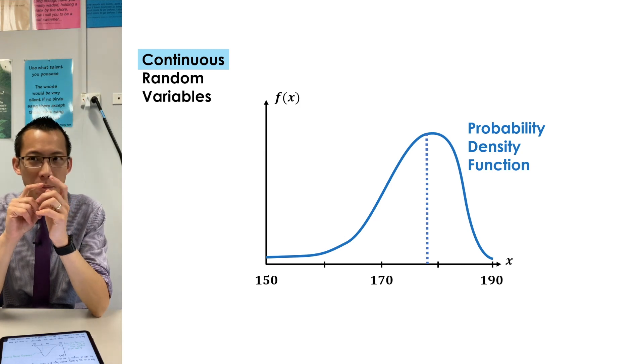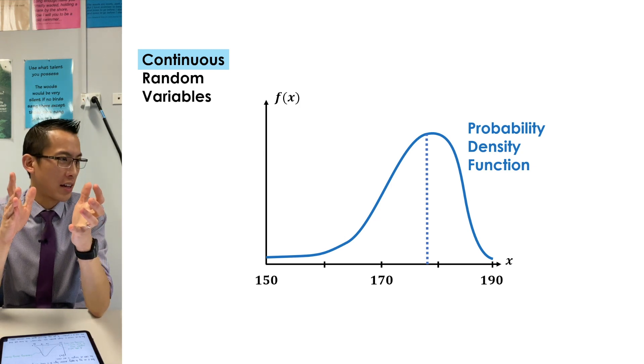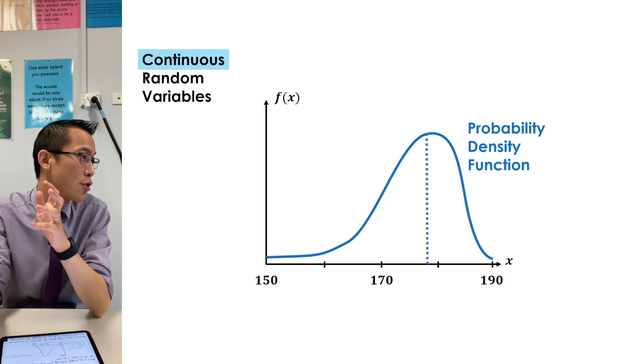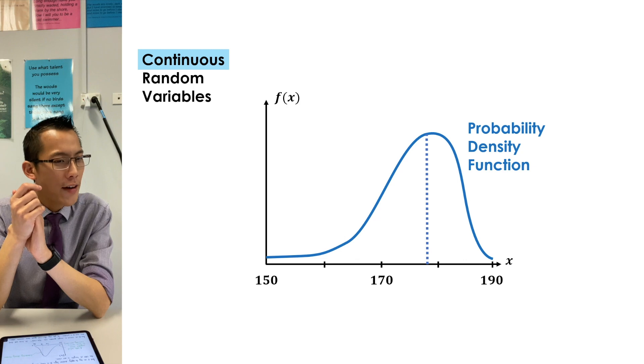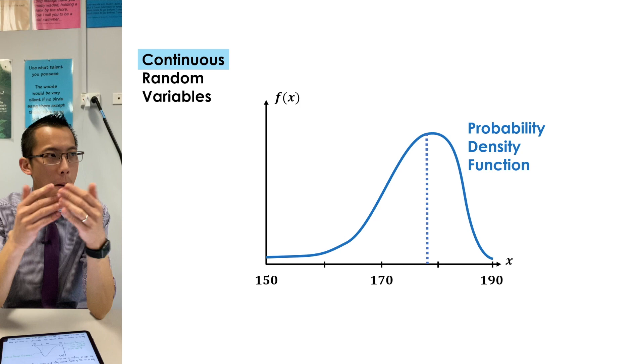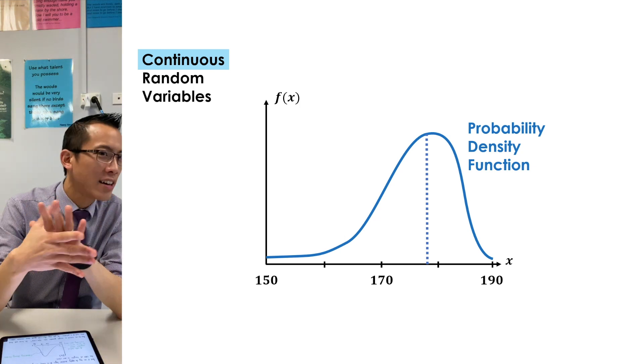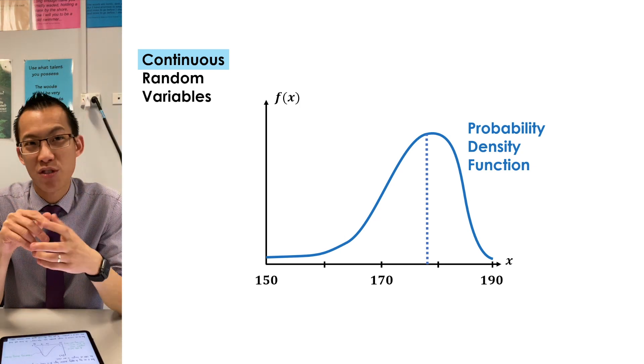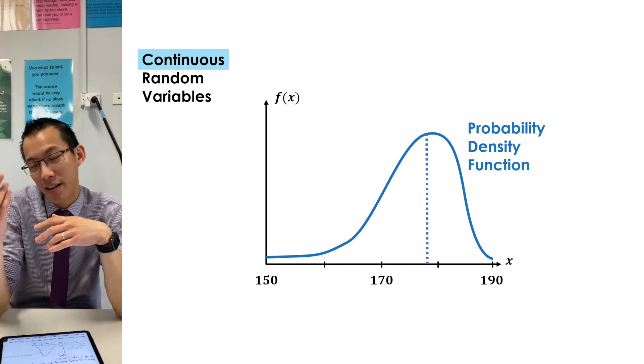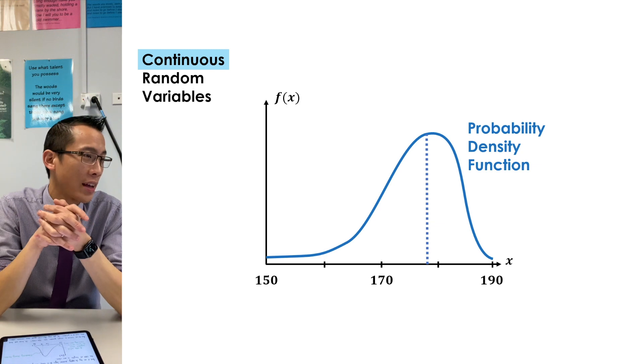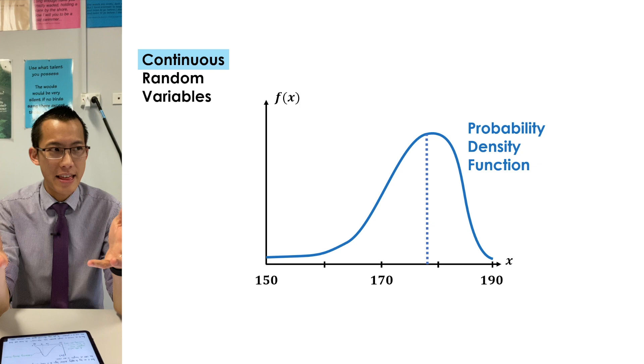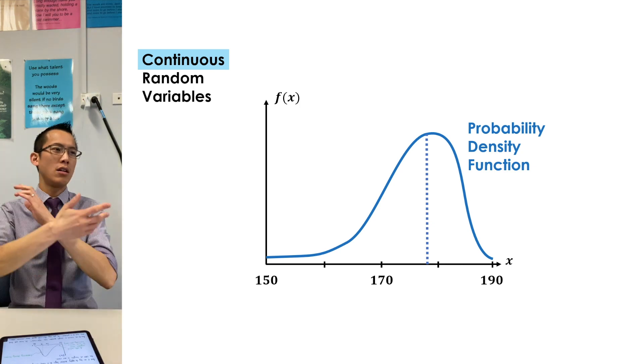The reason why this is problematic is, let's just think about this for a second. Suppose I said okay, there's like roughly 20 people in the room, so one out of 20 is about 0.05. If I said the probability of picking that height is 0.05, the first problem with that is my height is not exactly 178 centimeters. Maybe it's 178.1 or 177.9, I actually don't even know because I just measure and I remember to the nearest centimeter. So number one, my value may not actually be 0.05.